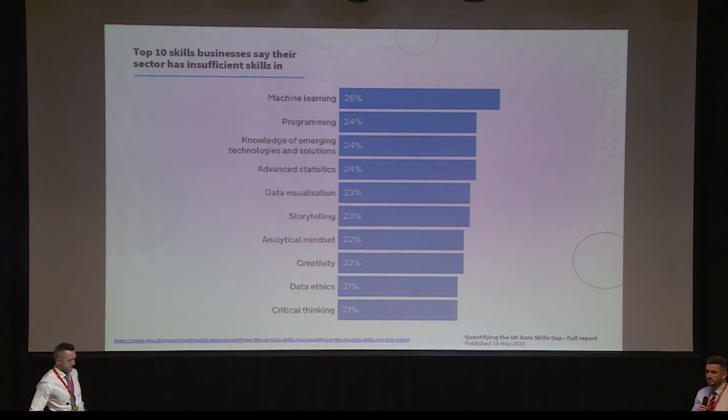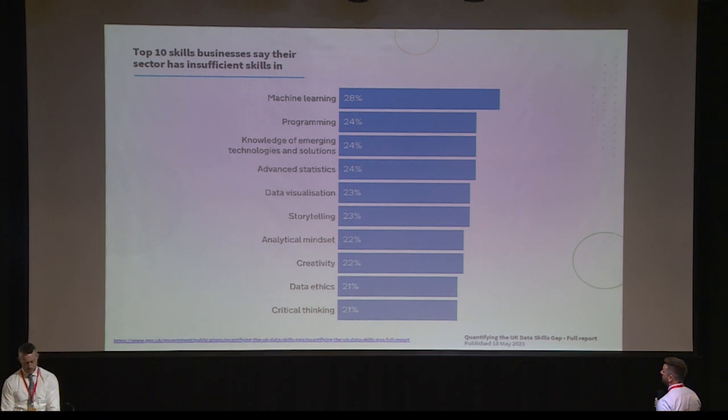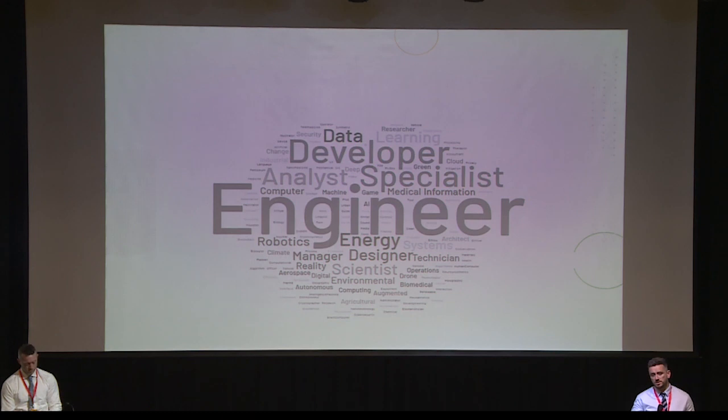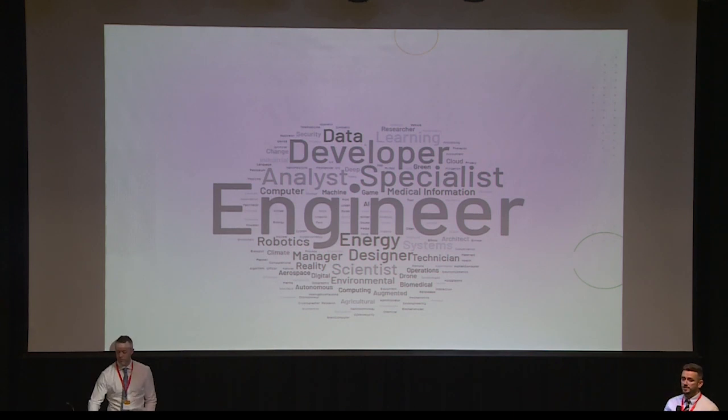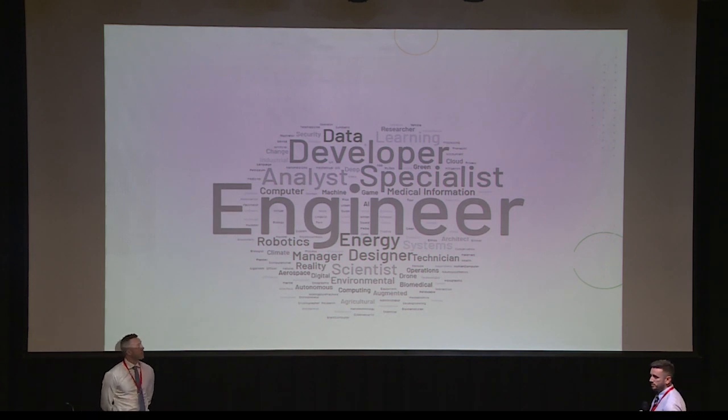What we noticed as well is that, yes, we can focus on these individually, but there is a crossover that we need to work on as well, such as creativity, storytelling, and data analysis. So teaching students how to be clever with data and how to make other people understand it, because even the Department of Education, they'd be talking about these statistics and the drop in the subject, and they don't do it in a creative way. So for people to really understand the story, I think we need to be creative when we do it.